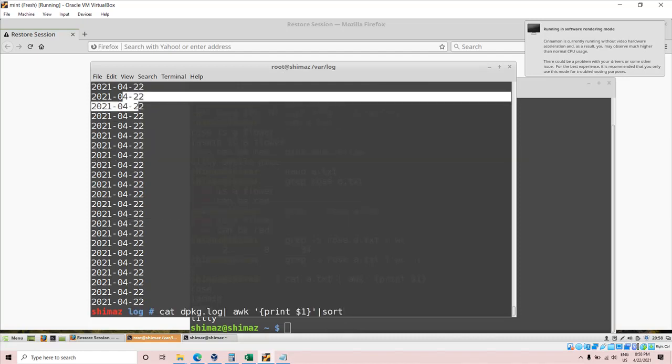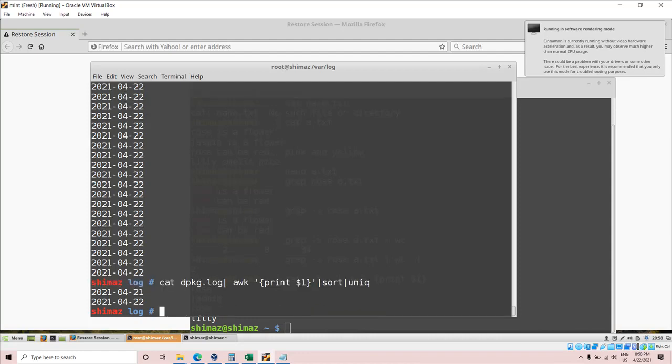Now we want some unique data because dates are repeated, so we can use uniq. Okay, so the data returned is now unique in nature, and if you want you can use the flag -c also.